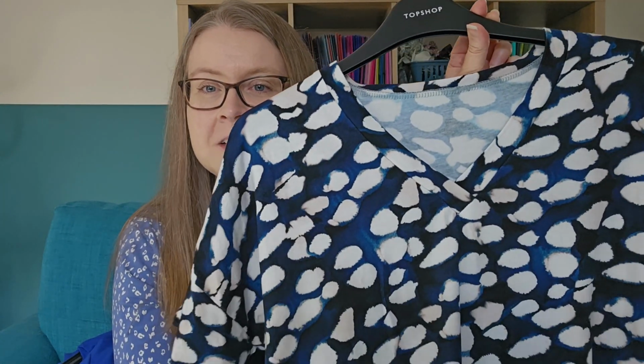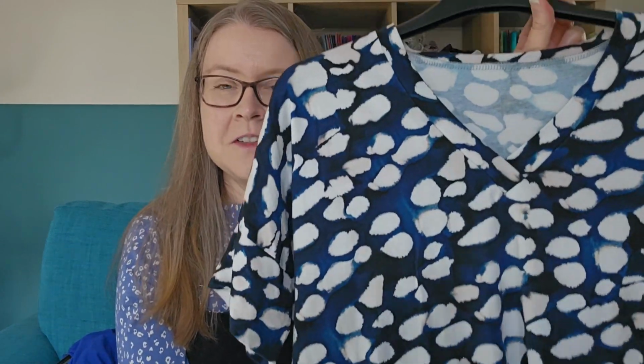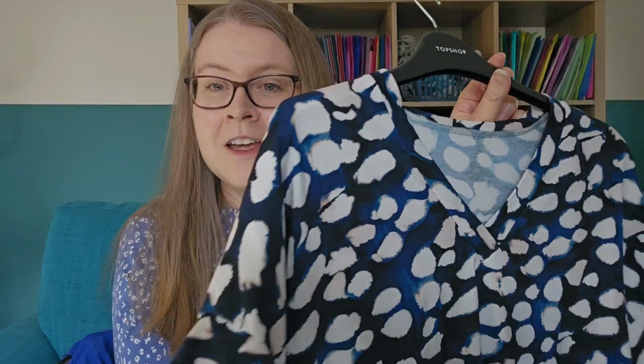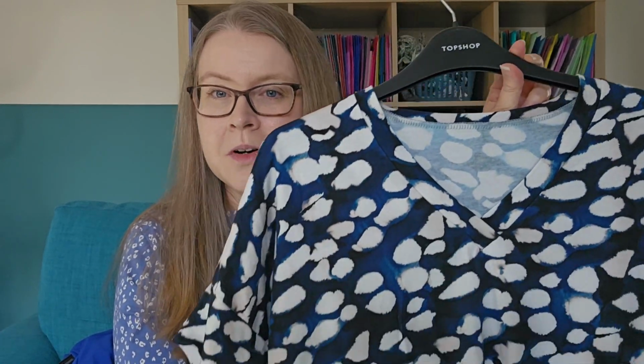I would definitely recommend this one, and I like it as an oversized option for if I want something that's not fitted. So not really something that I would wear layered. This is more to be worn on its own. So I wear this on its own in summer. Obviously in the winter you can throw on a chunky cardigan and you'll still be able to get it on. The sleeves are still fitted, so you would still be able to put a chunky cardigan on over the top of this and wear it even though it's a shorter sleeve.